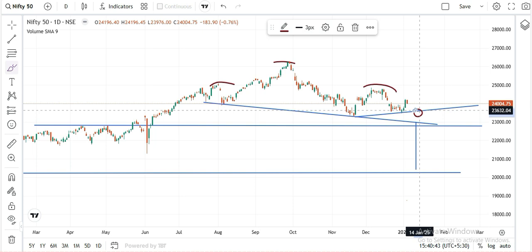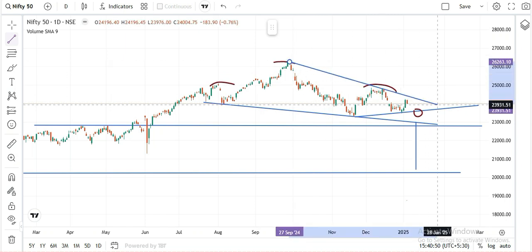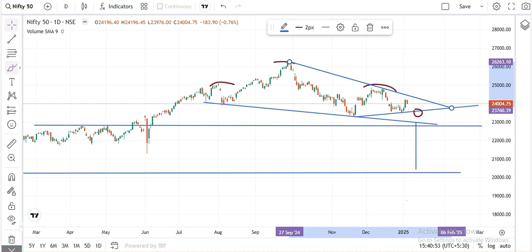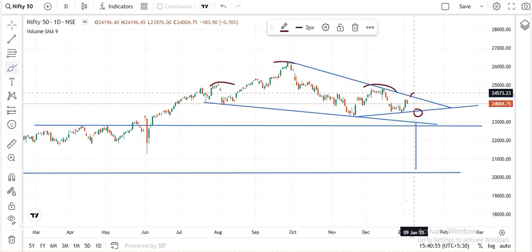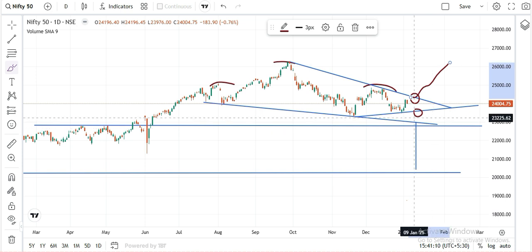If Nifty doesn't break this trend line, in that case we can take the another scenario by drawing another trend line on the higher side. Now higher side means from this top to this top. In this case, if Nifty breaks on the higher part, in that case, this head and shoulder will never work out. In that case, you can expect Nifty to go higher levels. That depends on how the market moves and whether it breaks this lower side trend line, or it crosses the higher side trend line. That we have to wait and watch.